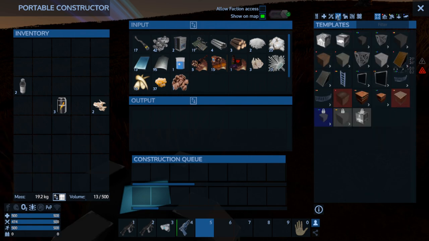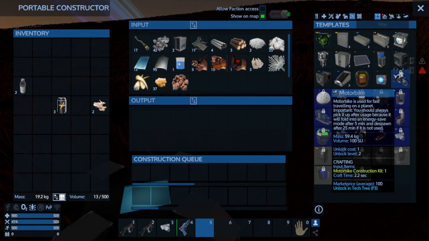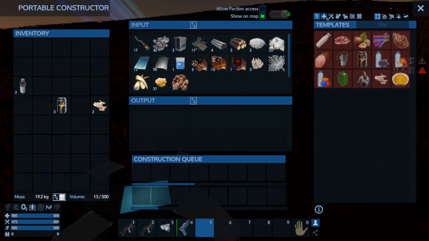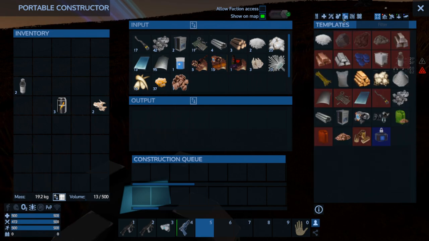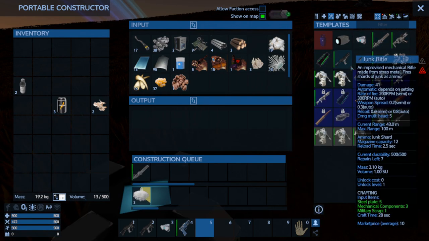Can I make a motorbike? I abhor the motorbike. And I can't make it, because it's not on my tech tree, which is kind of nonsense. Okay. Chainsaw? Yep. Chainsword. I'm sorry. Chainsword.